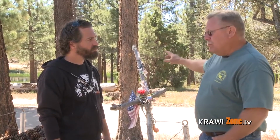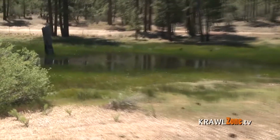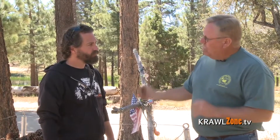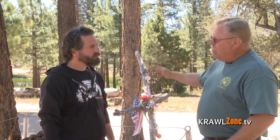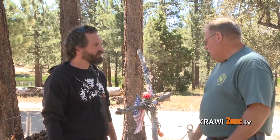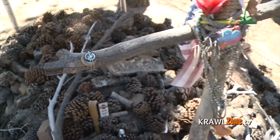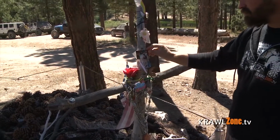He also was an entrepreneur. Behind us is Wilbur's pond. The miners would need water to do the panning of their gold or run their sluice boxes. He dug this pond. It's basically winter runoff, but he'd sell the water to the miners, and that's how he got his color. But he always said that this place is as close to heaven on earth as he'd ever going to find. So when he dies, he wants to be buried right here. When he died, that's where his friends put him to rest. It's been there ever since.